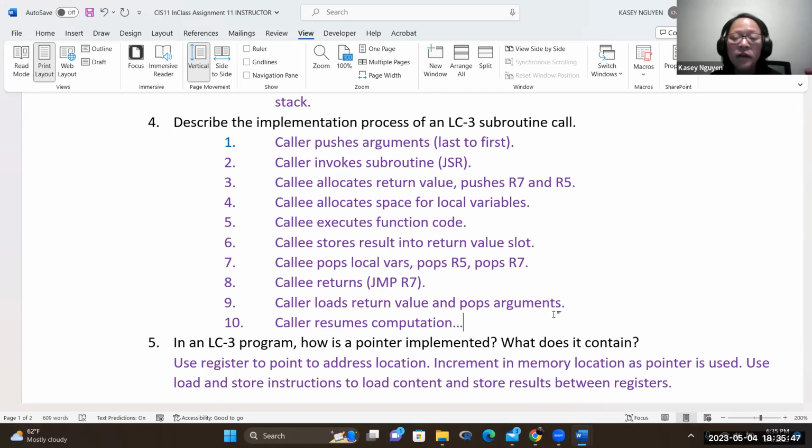So on the low level, you see that there are many steps involved in a subroutine call when we do a jump to subroutine.